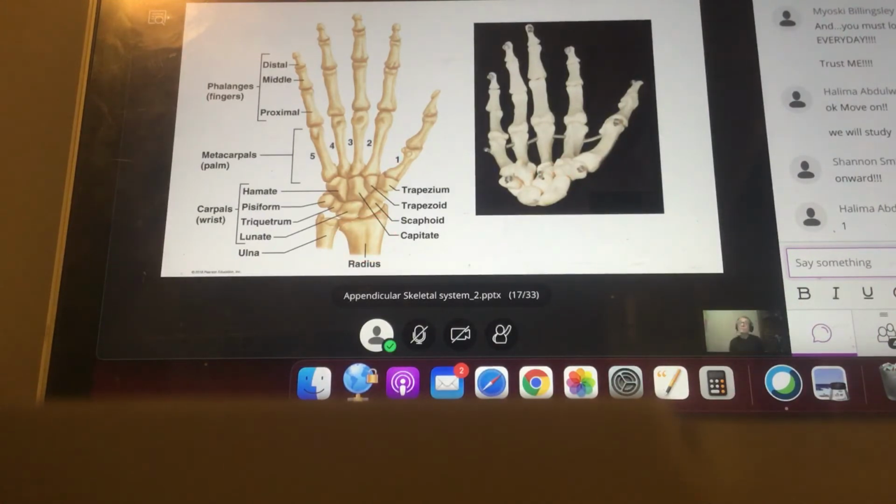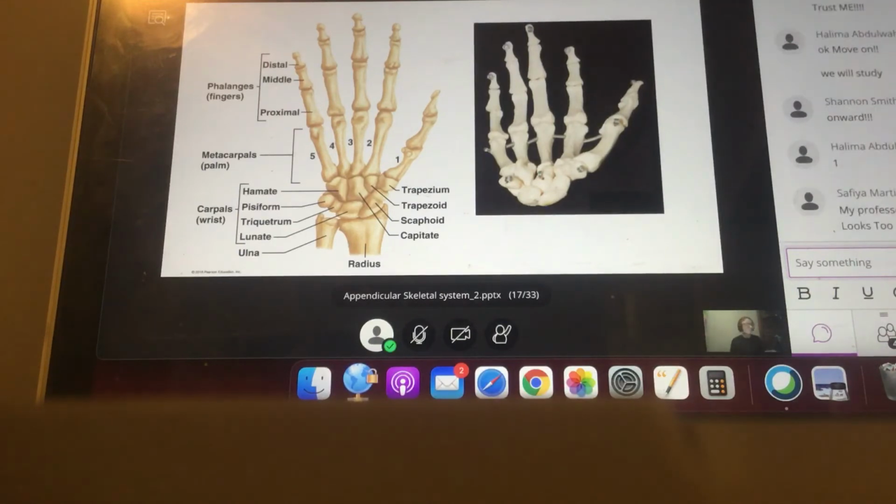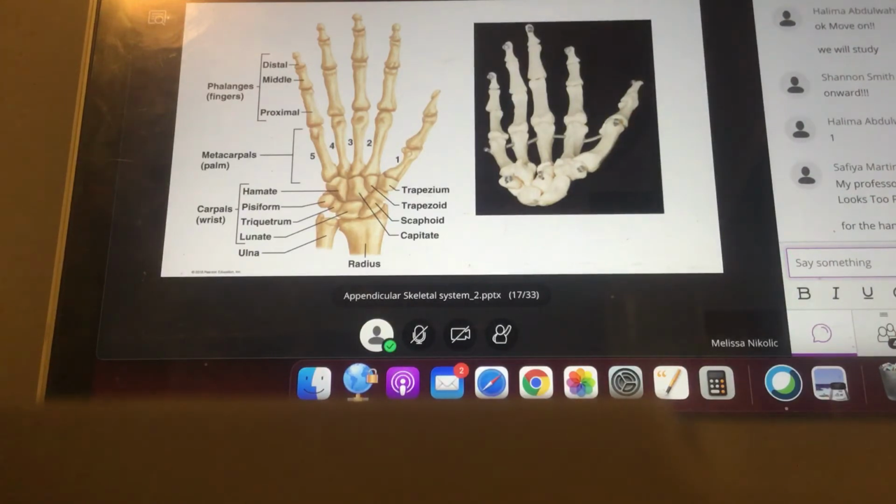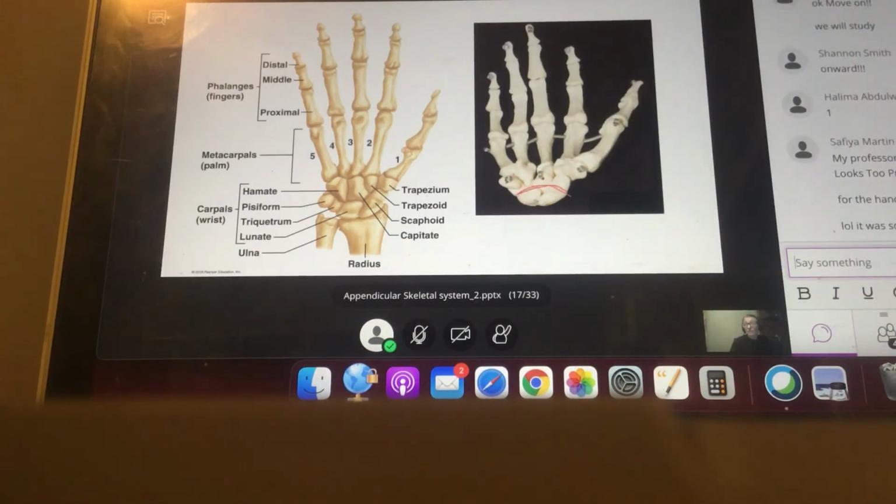Now, you should know this, my friends, right? You had a test in lecture. That's why you knock it out. Exactly. If you like that mnemonic, go for it. I hate mnemonics, but go for it. All right. So again, if you like that, no problem. Regardless, you got to know where they start, right? You got to know, are you going from the pinky in or are you going from the thumb out? And I like the thumb. I always start on the thumb. All right. Got it, guys?